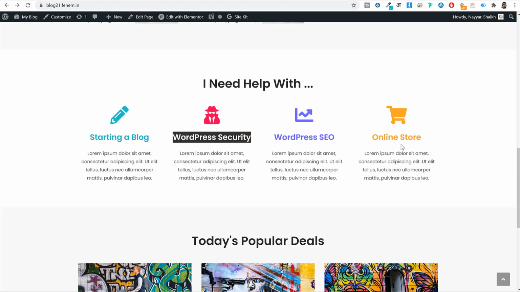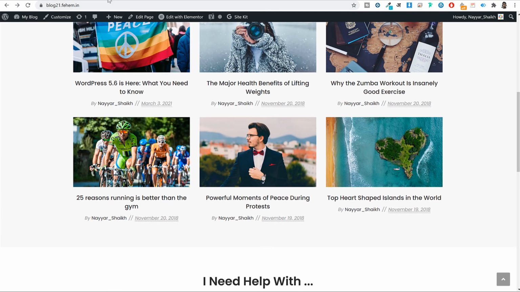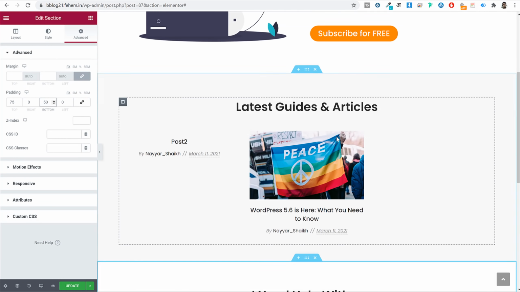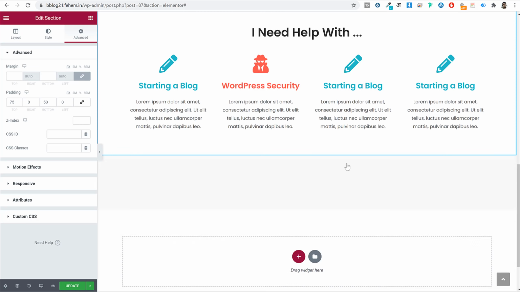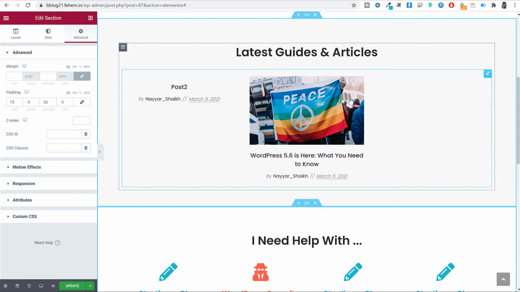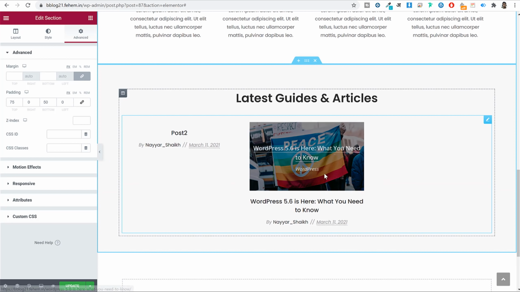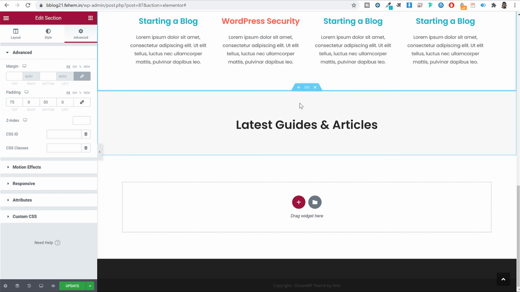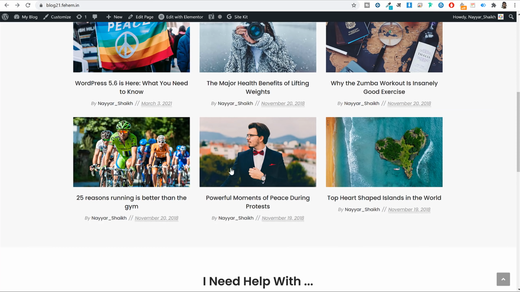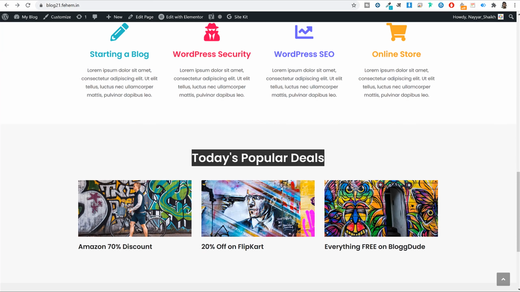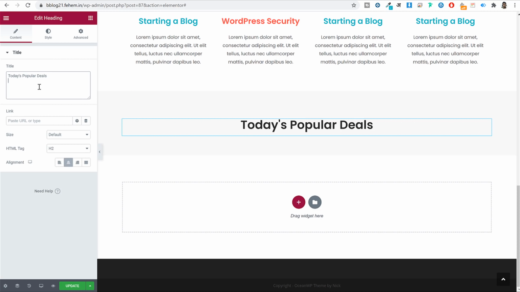And to add your next section, which is your final section, again, to save some time, we'll copy this entire section from here and paste it over here. Just by right clicking, you can copy, and right clicking, you can paste. Now this will save again a lot of time. We don't have to add this top margin, top padding, bottom padding. We don't have to style this thing. Everything is automatically done. So this will again save you a lot of time. I'll replace this content. Now you just need to add 3 columns below this thing.